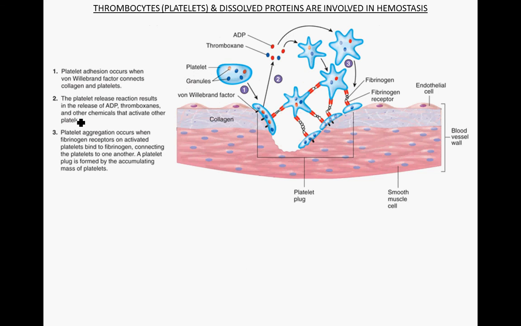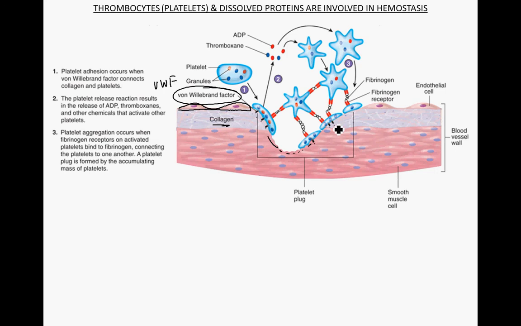So this is a cross-section of the blood vessel here, and we see that this is the damaged area, where here's the smooth muscle that's been damaged, here's the collagen fibers in the basement membrane, and then here are your endothelial cells lining that, so it's a simple squamous epithelium there. So they've all been damaged. So I've got collagen exposed here, I've got damaged endothelial cells here, and this damage, this collagen, and the damage to these endothelial cells, there is something called von Willebrand factor, or VWF. The von Willebrand factor are these little black dots here and here and here, and here and here and here.